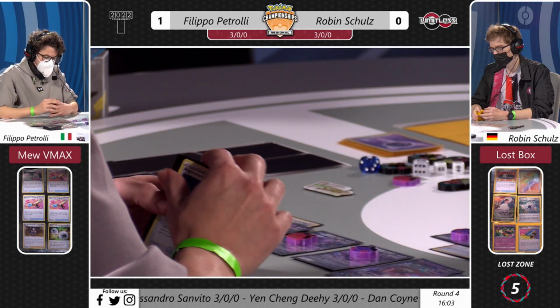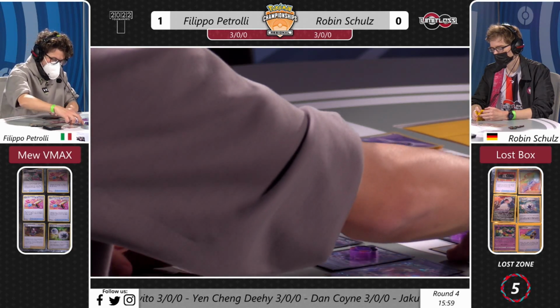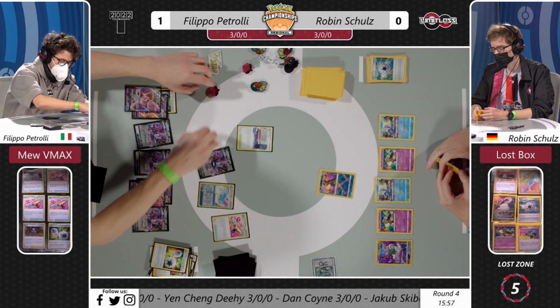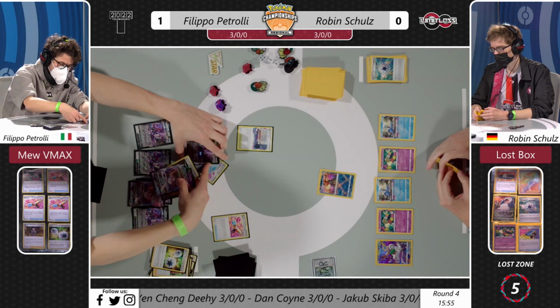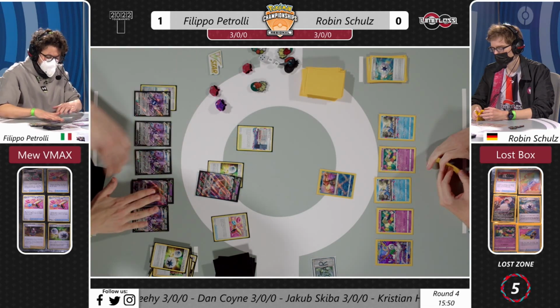Does Big Parasol actually work for them? Maybe double check that. If it's in the active... Oh, no, yeah. Okay, it has to be in the active. Will we see it get Lost City? Doesn't look like it. So we just see the pay retreat. And it would have to be on the Mew VMax. Yeah, on the Mew VMax.